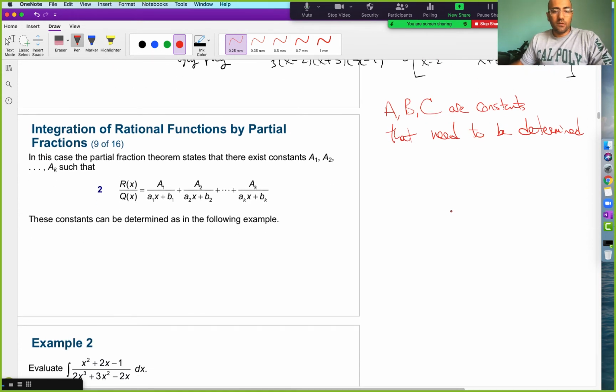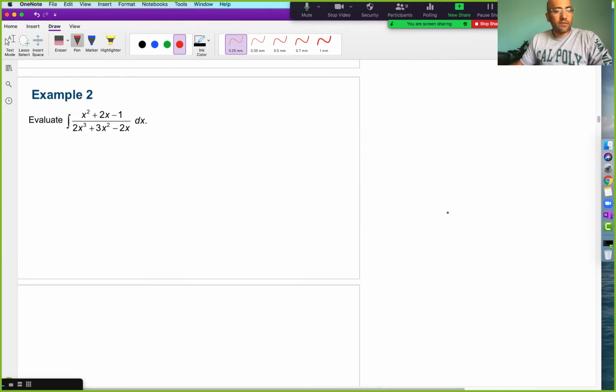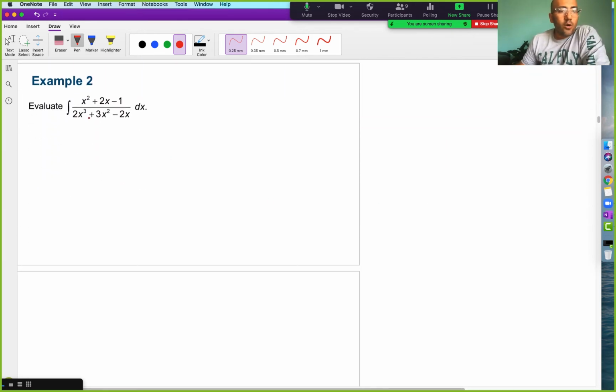Questions? Okay, so let's do an example that involves something along those lines. Let's say we want to evaluate this integral. So first of all, before I dive into integrating, I want to work with this thing off to the side. The first thing I want to note is that this is a case where our rational function is already a proper rational function. The degree of the numerator is already smaller than the degree of the denominator. If it wasn't, then I'd have to do some division off the bat. But that's not the case here.